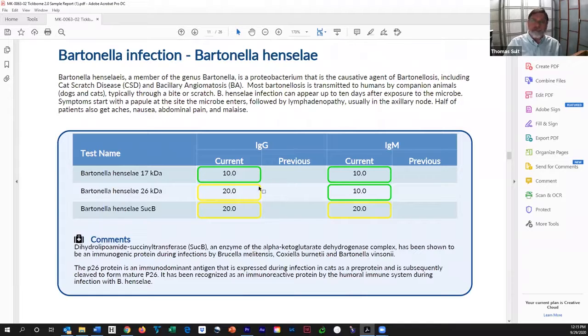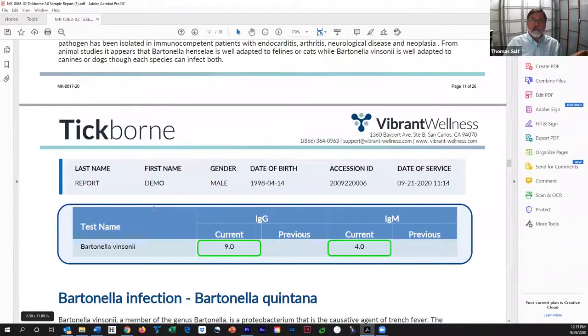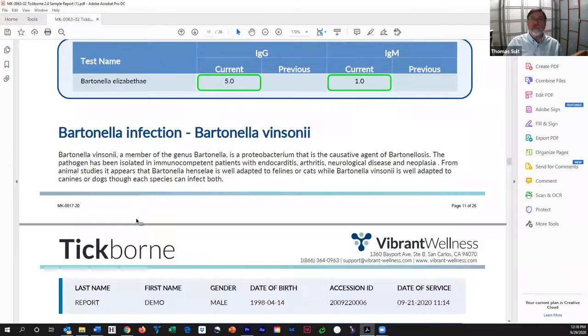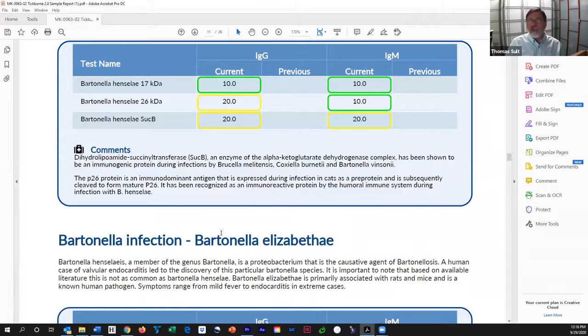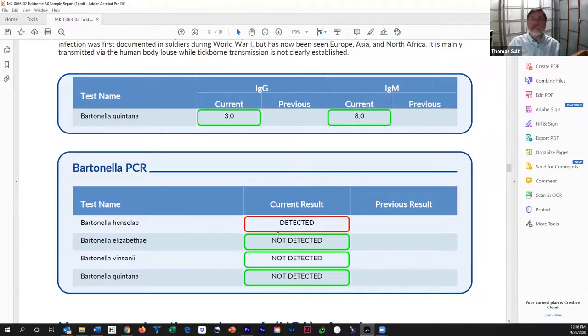In the context of a good medical history, signs and symptoms, physical exam, et cetera, we expect that this may be a problem. Some more Bartonella — not present. Here's Bartonella yet another subspecies or species. And then under PCR — we see just yellows here on the serology, so borderline criteria for whether or not it's even present. But when we come down to the PCRs, we detected the DNA of this bacterium in the blood.